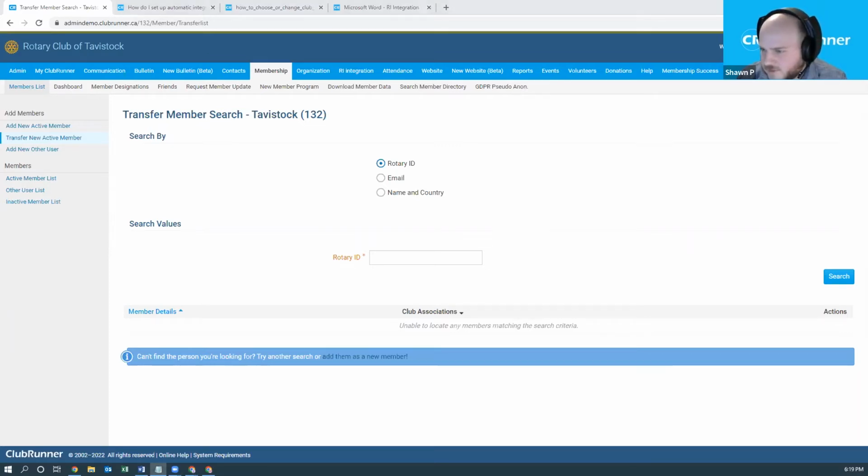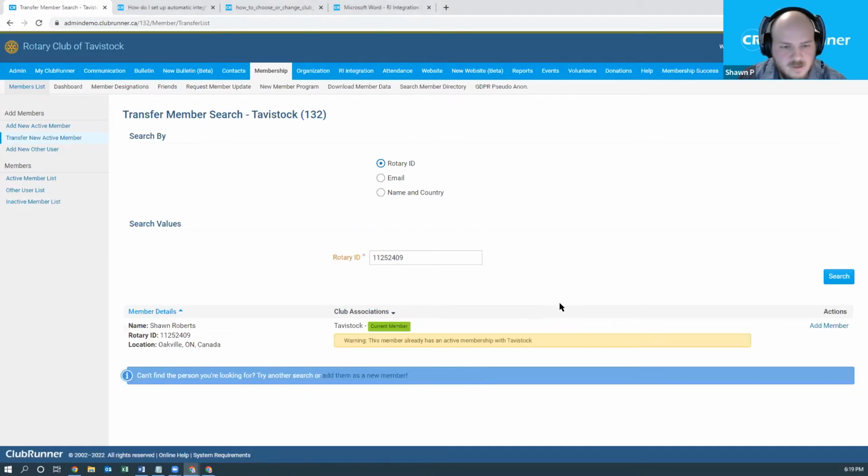I do have a member here that I want to find by Rotary ID. And again, this is all test information. So I'm going to go ahead and click search. This is searching the Rotary database, like I said, and it did find a member with this particular Rotary ID, and that is Sean Roberts here.